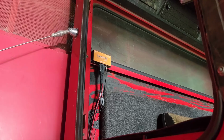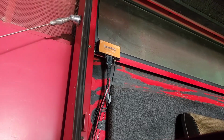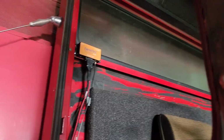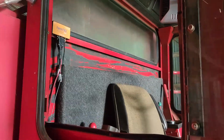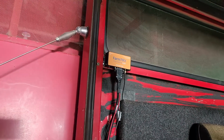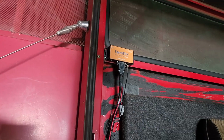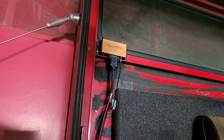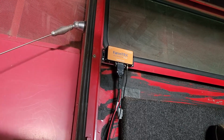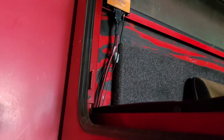All right, folks, just an update on the next step on our FarmTRX installation. Here's the, I call it the brain, but the module. We got it on the back side of the cab here. There's the driver's seat and the dash. Drilled some holes with a 1/8 inch drill bit, and then I located that with some self-tapping screws, just holding that up there. Got the harness plugged in and started running the wiring.